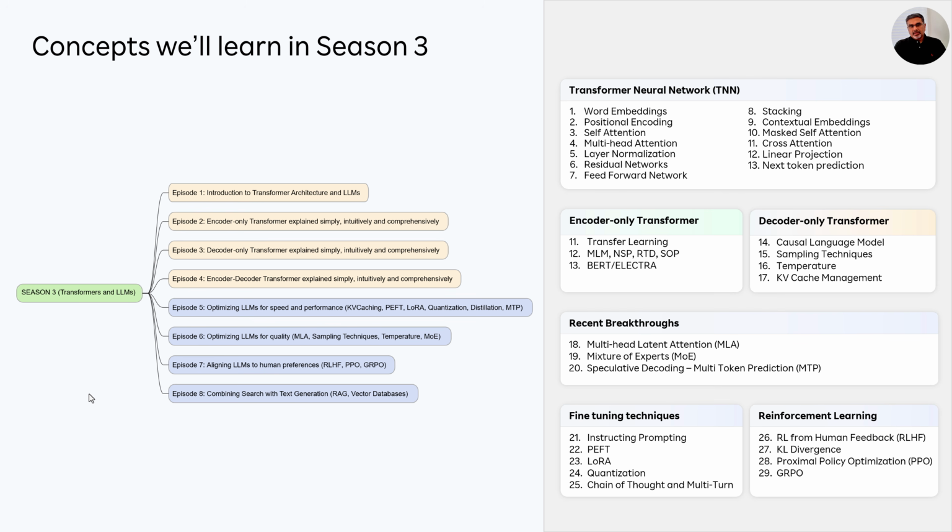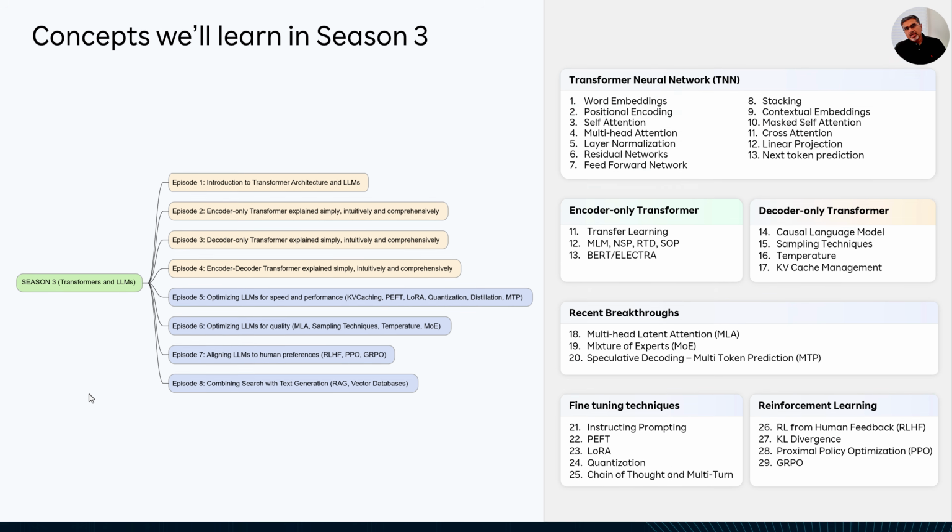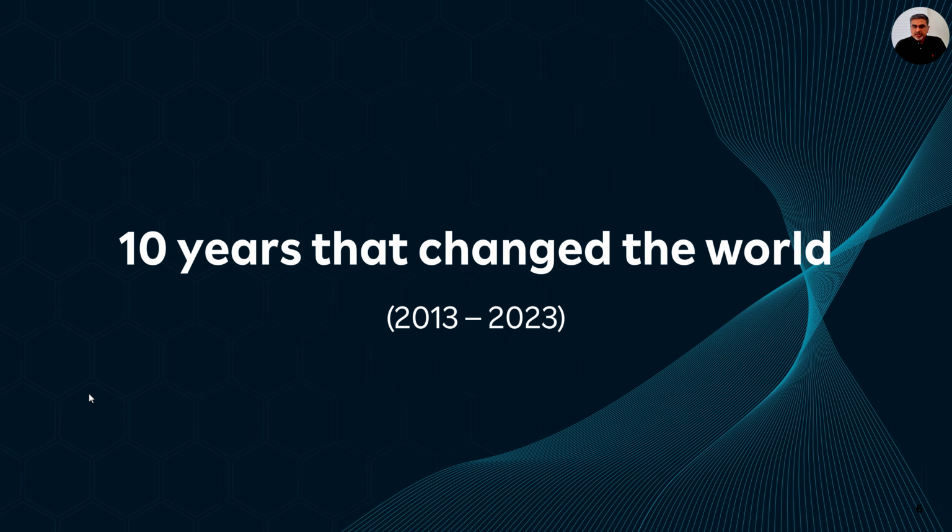So before all of that, I think it's important for us to get a historical perspective of large language models. We all know that LLMs are revolutionary. We all know that they appear like magic. But what are the fundamental things that have happened that have essentially led us to this moment? And it's important to understand that to see how the technology has progressed. So the way I look at it is where we stand today in 2025, the groundbreaking work for that was done in a span of 10 years between 2013 and 2023.